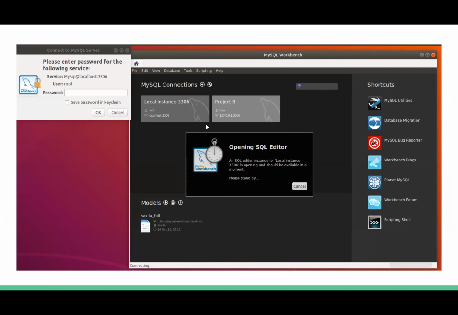This last slide showed how to log in to the MySQL server. It all makes sense when we demo it, but this is how it looks to log into MySQL Workbench, the graphical user interface. I have 2 connections right here, our local instance connection and another connection I made, project B. If I were to log in, I would just click on whichever one and it brings up the service we're using. We're on localhost, port 33006. User is root, password is the one I created, and it'll log me right in.